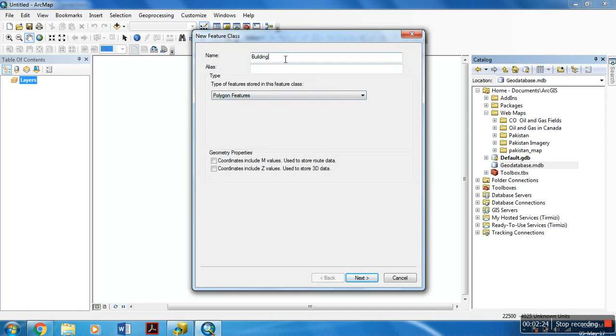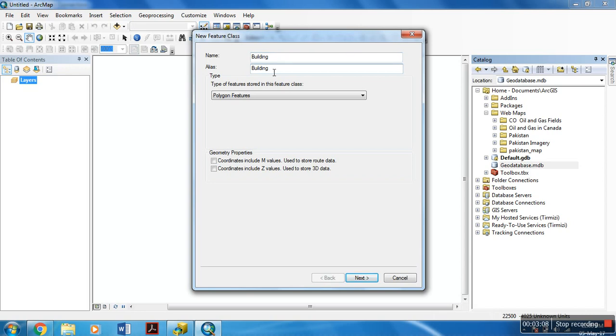Because in a feature class, in this name field, we cannot use spaces between the words, and if you want to add two words, you can use an underscore or just use capital letters, because in this way the computer can understand the names. But if you want to display the feature class in a legend, or you want spaces between the words, you can write the appropriate name for this feature class in this field.